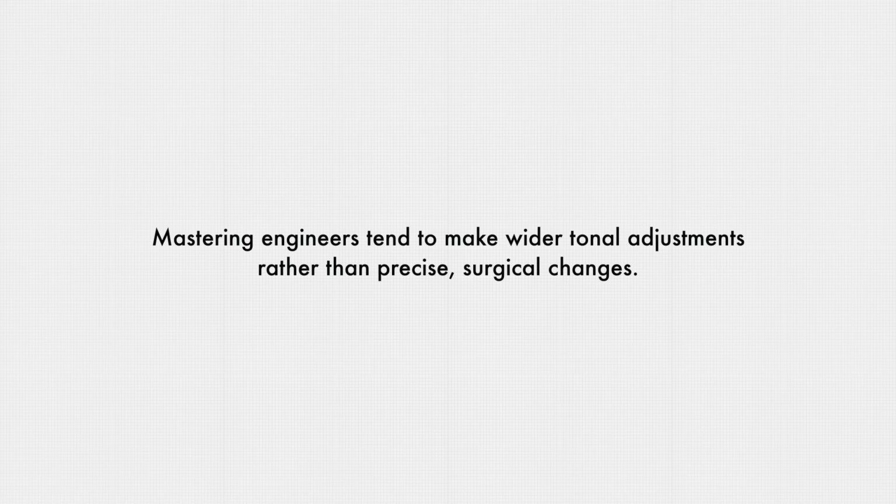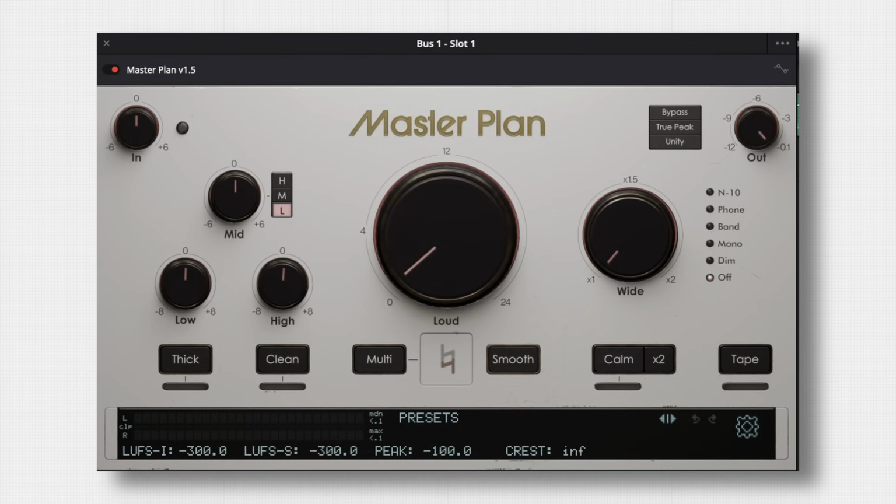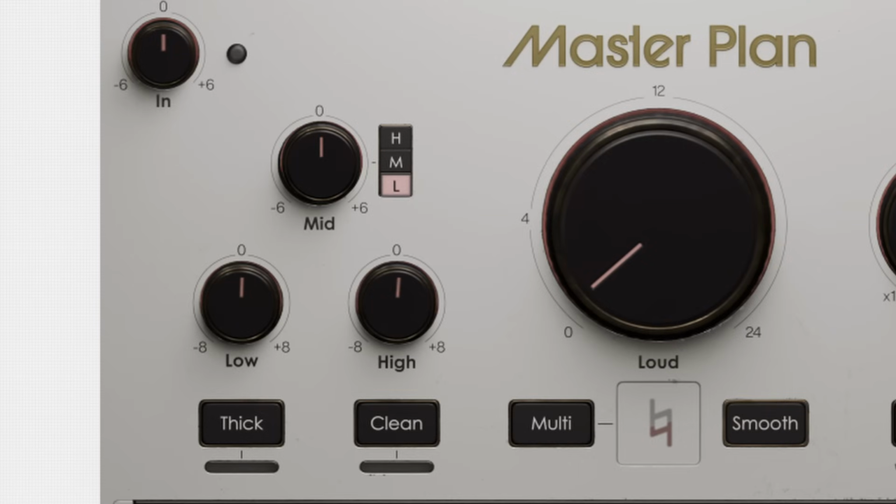In other words, a little goes a long way. Mastering engineers tend to make wider tonal adjustments rather than precise surgical adjustments, although that's not a hard and fast rule. You can see that the Master Plan plugin offers 3 bands of EQ for tonal shaping: low frequency, mid frequency, and high frequency, with a high, mid, and low frequency selection switch for the mid band. These settings can be used to make adjustments up to plus or minus 8 dB, so the mix sounds more balanced according to the genre and the intention of the artist.